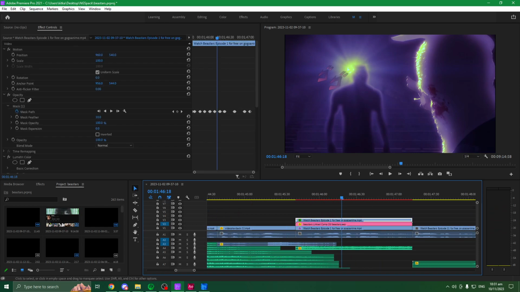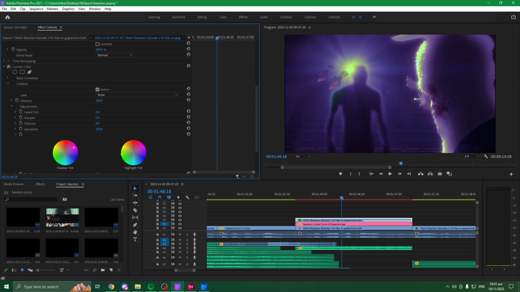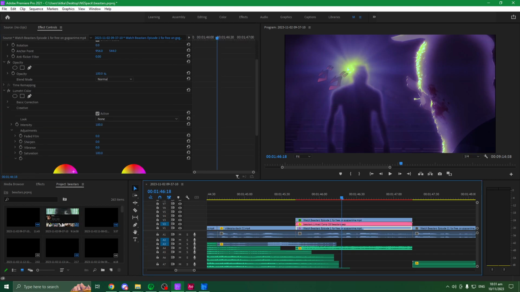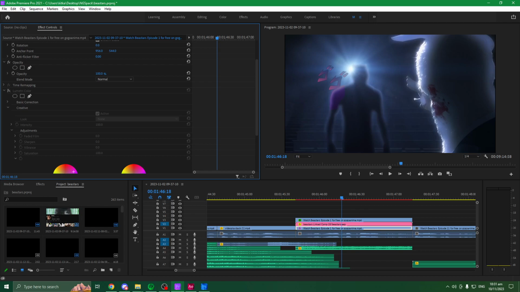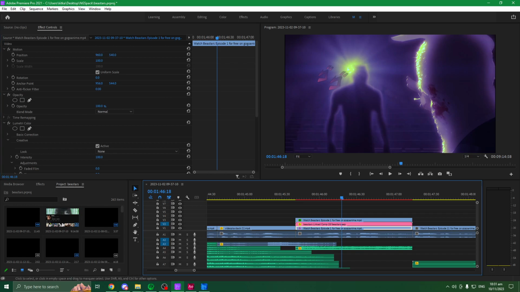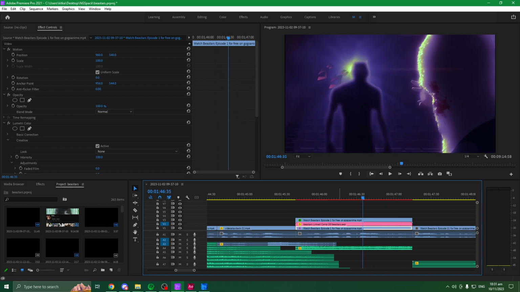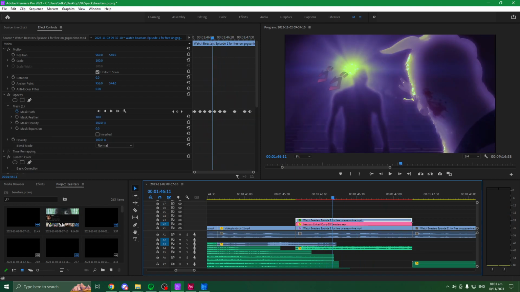So this is a color tint, a very regular tint, Lumetri color. Turn that off, no, that's for the arm. Lumetri color, turn that off. It just turns normal, but I feel like the purple really made it shine, and the green as well. Purple and green is very prominent in JoJo. And then these two have a little bit of motion, a little bit of wiggle on there, and then we get rid of that.